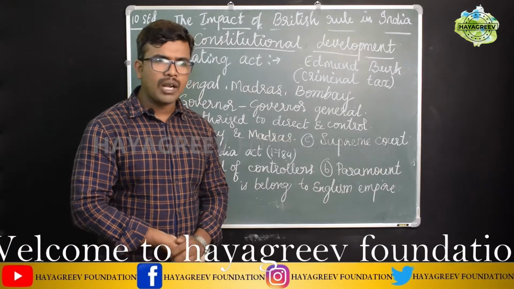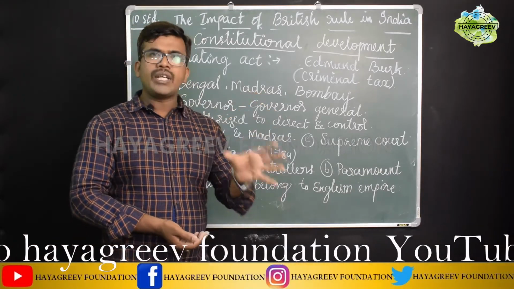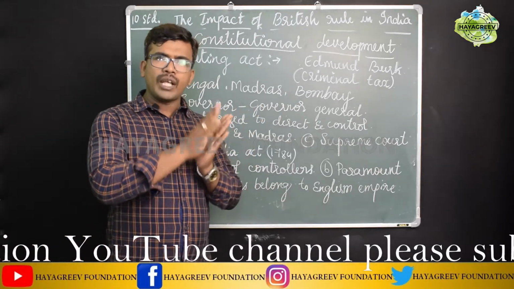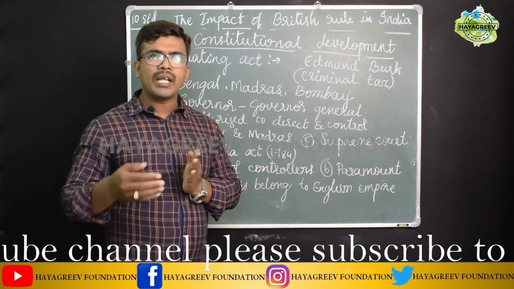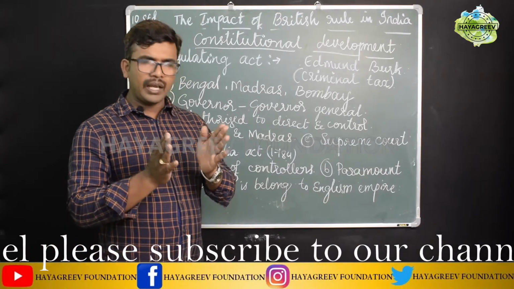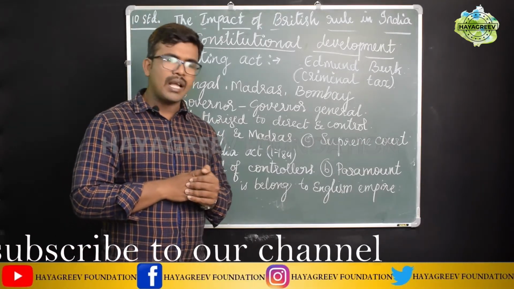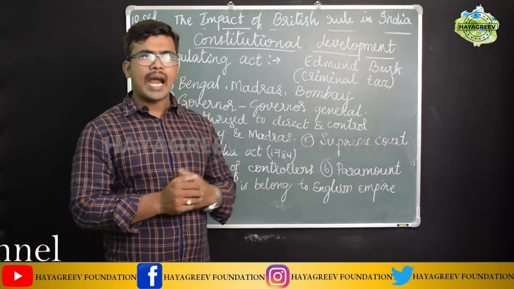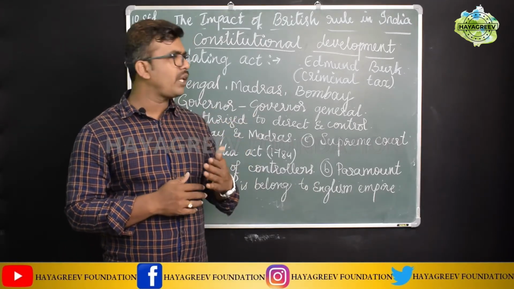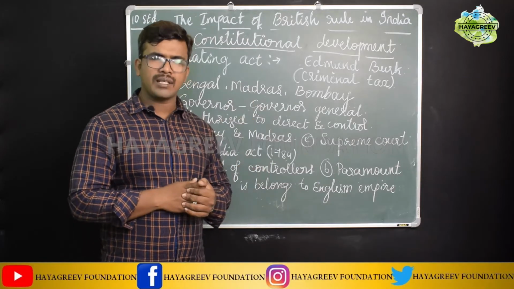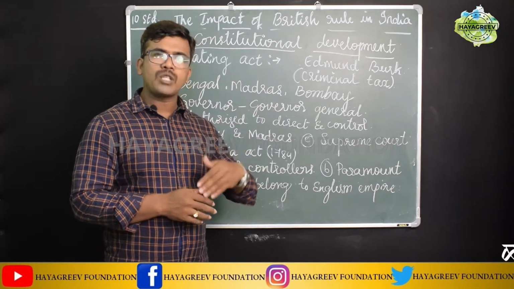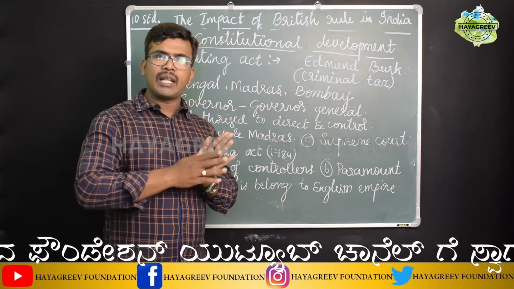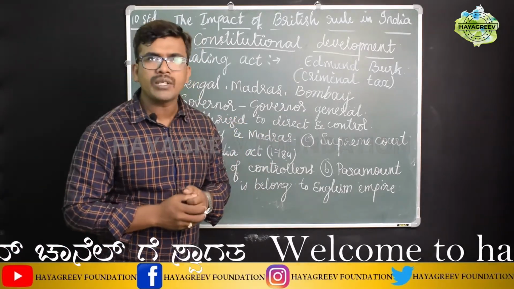Before this, what happened: the English East India Company was collecting a lot of revenue in Bengal, and that they used to pay to the English government in the form of tax. One thing we have to observe here: many farmers were there in India, almost all poor. And these British officials used to force them to pay the tax, nothing but exploitation. By exploiting the Indian farmers, they collected the revenue, and the same they paid as tax to the British government.